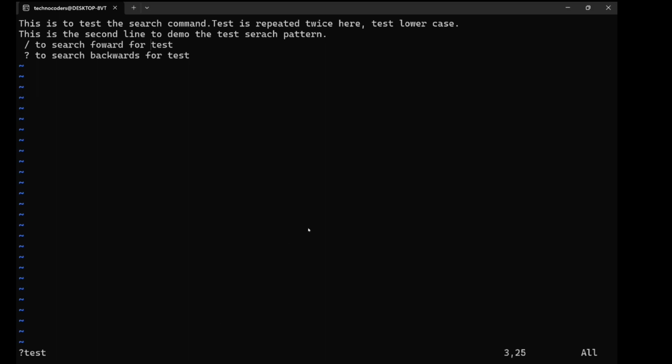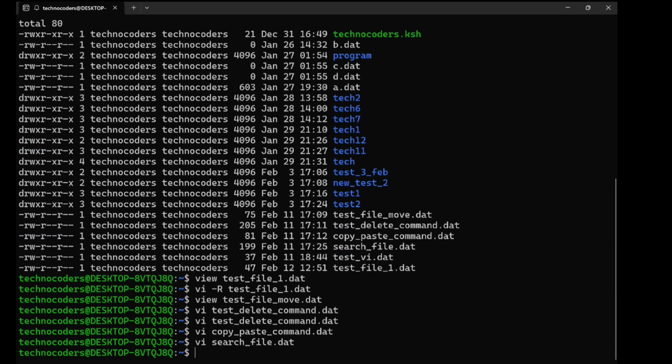So don't get confused. Whether you are using / or ?, you can always use the small n command. If you are in /, n will take you to the next word, and if you are in the ? command, it will take you upwards with small n. But if you want to reverse both, you can always use capital N. So capital N works in the reverse way. Just remember that. I hope this is clear to you.